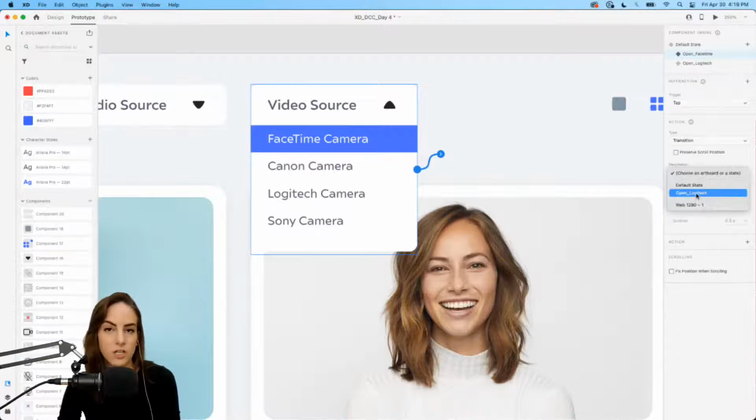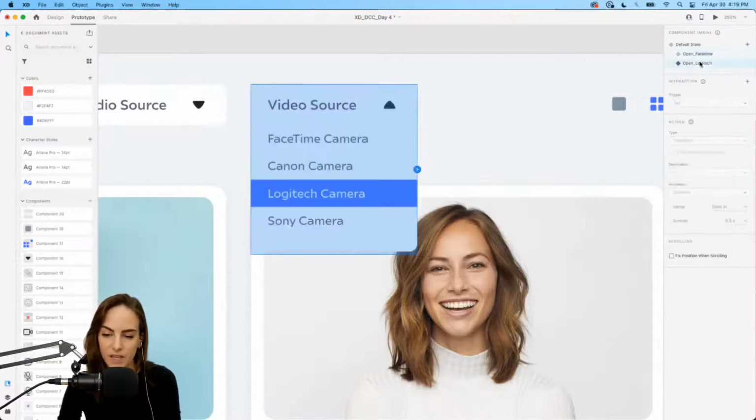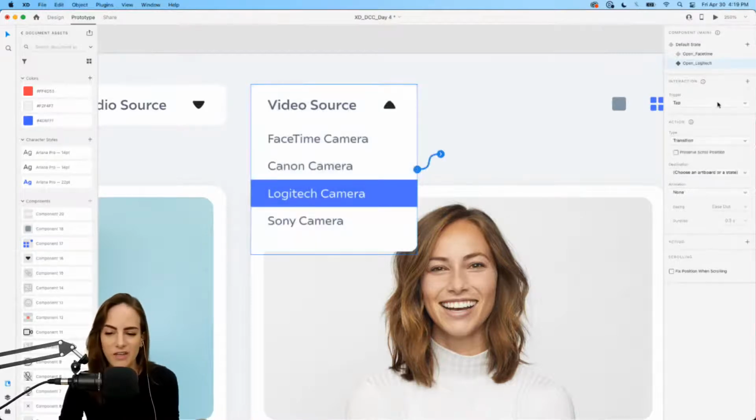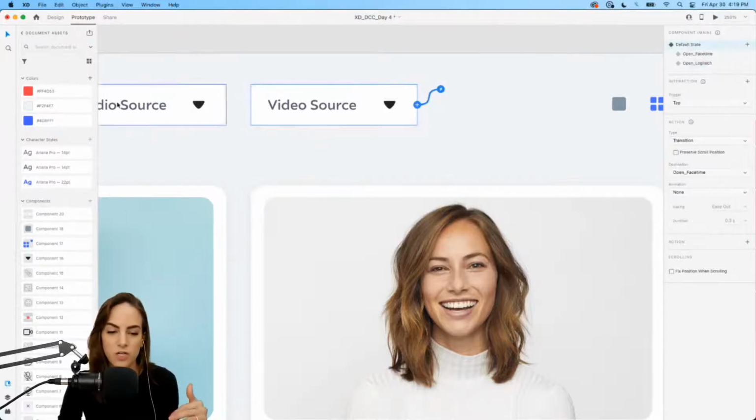Maybe we change it to Logitech. So that'll be great. And then maybe once we're at Logitech, we want to close it again. So from here, tap trigger, normal transition, and we'll bring this back to the default state. So then we've got interactions for each one of those.